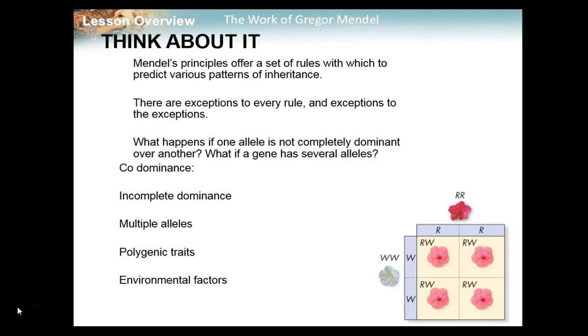One of the cooler ones, though, that we're going to talk about is codominance and incomplete dominance. Those you do need to know how to do a Punnett square for. So let's take a look at this scenario over here on the right. We have a red flower. It's mixing with a white flower. All of a sudden, we get pink flowers.